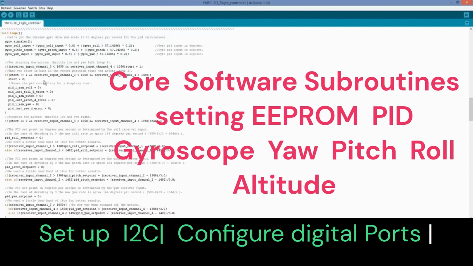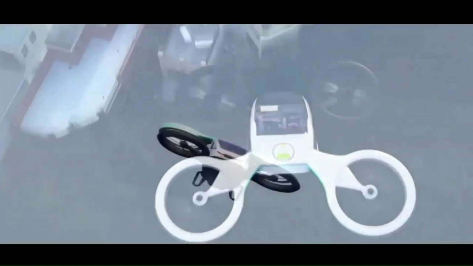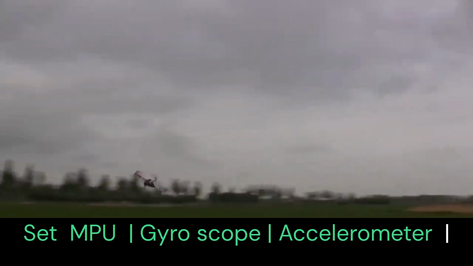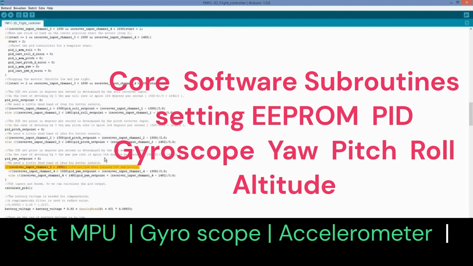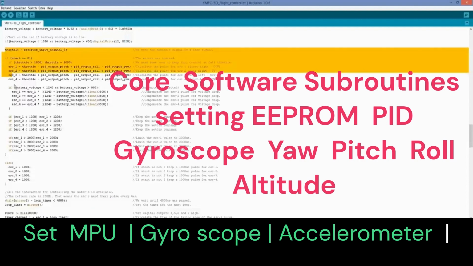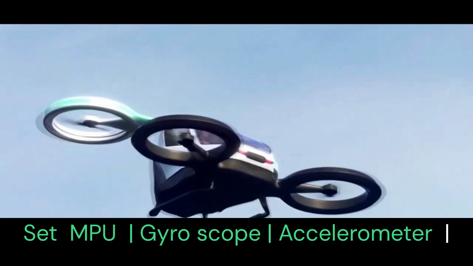Now let's configure the digital ports and turn on the warning LED, check the EEPROM signature. Now let's set up the MPU with the gyroscope plus the accelerometer, and now we're ready to set the gyro registers.